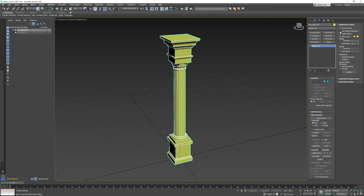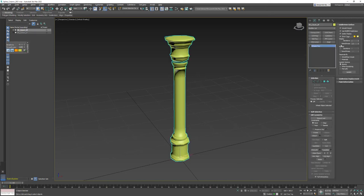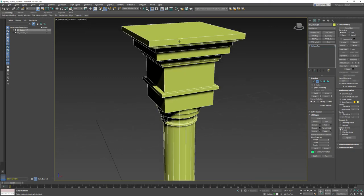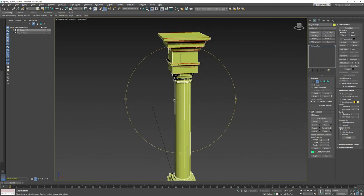We don't really want to do a ton. We're really just going to go in and turn on NURMS. So notice if we turn that on, everything just completely mushes down. So we're going to have to do a little bit of work. So let's turn that off. I'm going to go ahead and turn on edged faces here. And this model is a relatively simple model, even though if you look at it, it's kind of complex. If I select one of these edges on the top of it and hit ring, it's going to wrap all the way around because it's basically just this four-sided model.